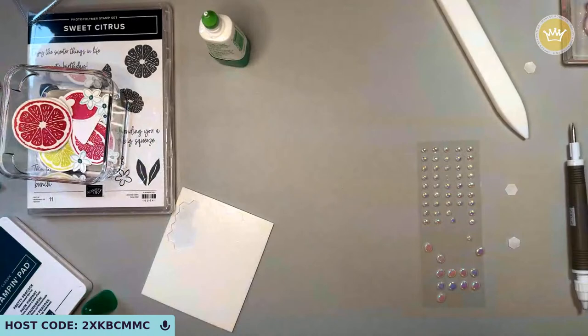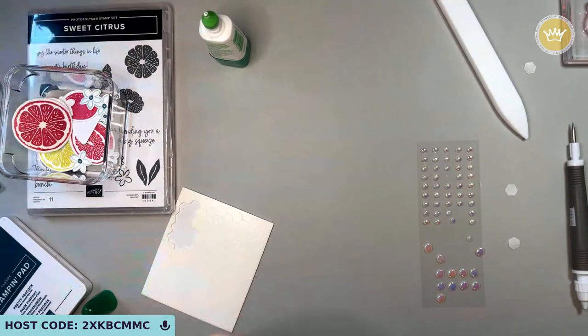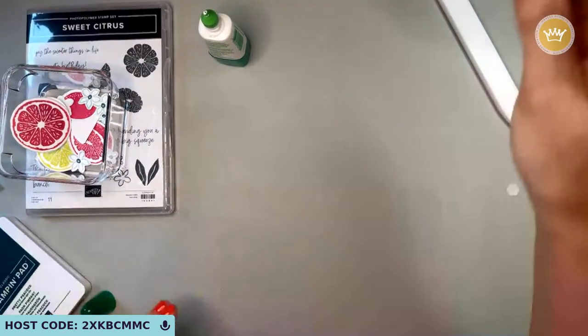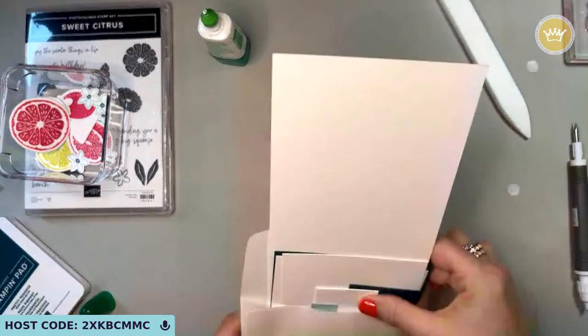And then our last one is the fun fold. I'm trying to figure out where I... Oh my gosh, one of these days I will be much more organized than I am right now. Like I'm always hunting for something. Okay. Then our next card is the fun fold. Ouch.